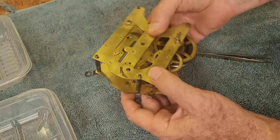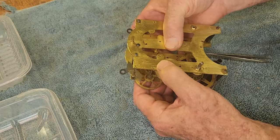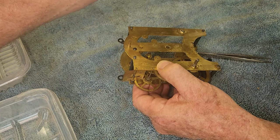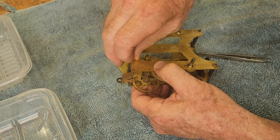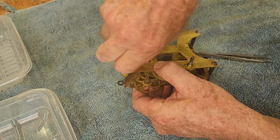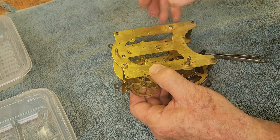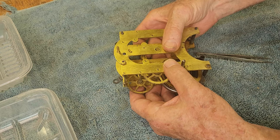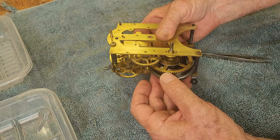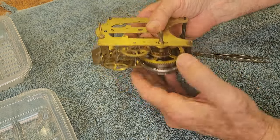There we go — dropped in. I tried not to edit that and didn't speed it up, so you know the exact time it takes. You do have to be patient; it's going to be a lot longer when putting it all together properly. I might leave that run in normal time so you have an idea — you may hear me cursing a bit. The clock videos I've seen either had guys cut bits out or sped it up so fast you can't see what's going on. Now that it's assembled we can turn the wheels and make sure there's no excessive friction anywhere.